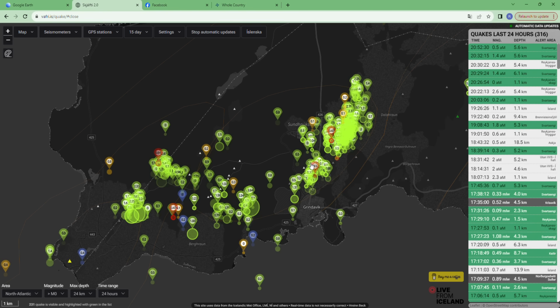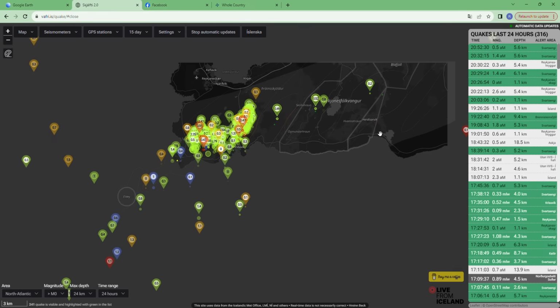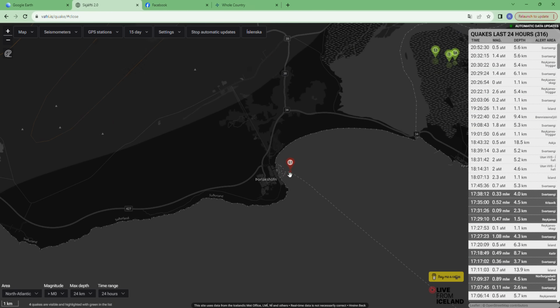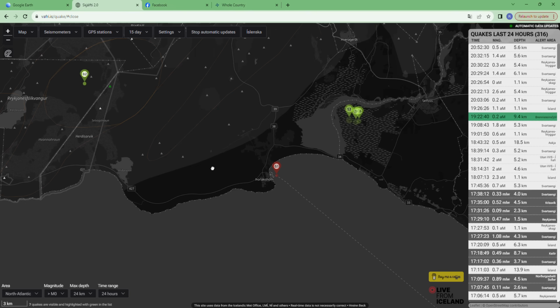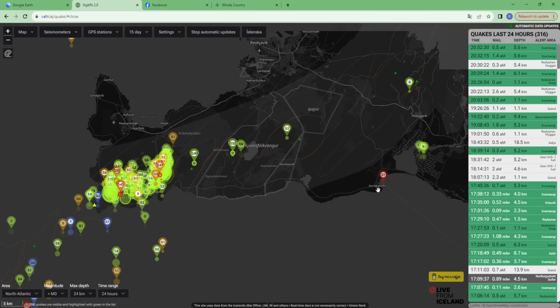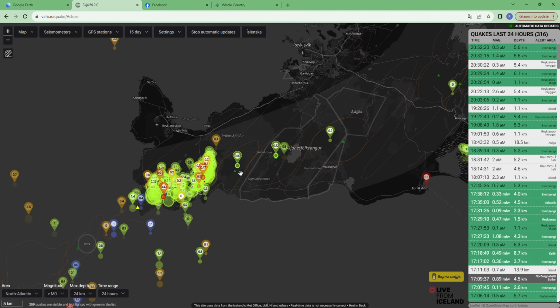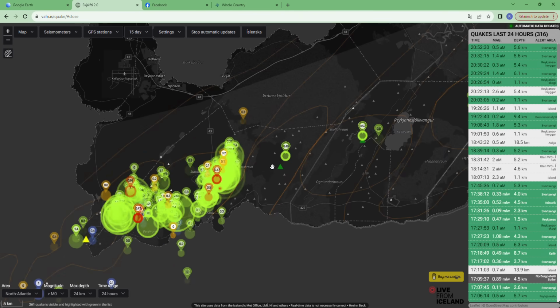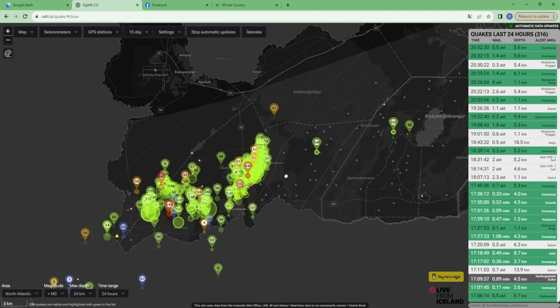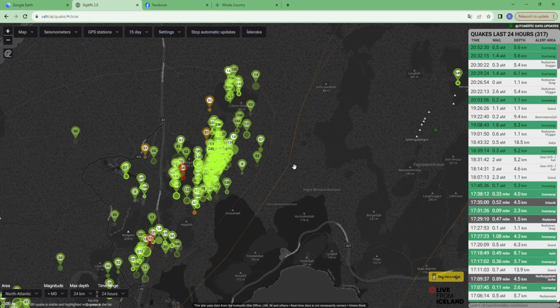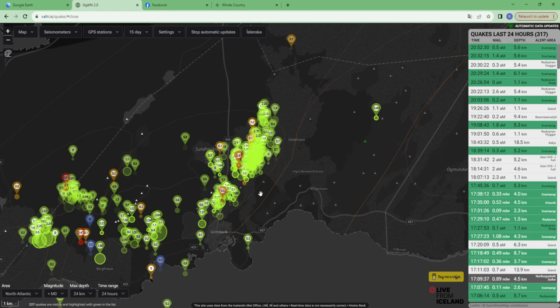Because I live pretty far away. I live here in Thorlakshöfn, you see. There was even an earthquake here in the sea. So I didn't feel any earthquakes right here. Not a single one, actually, of all of those earthquakes. But I did feel them when they happened in Fagradalsfjall. So those are kind of strange earthquakes. People feel them in Keflavik at least, in Keflavik and Grindavik. So they don't reverberate very far.